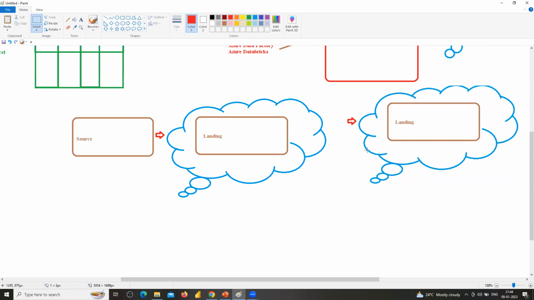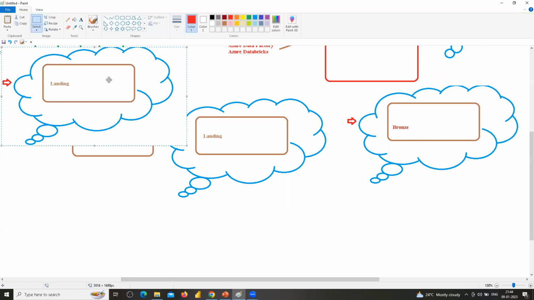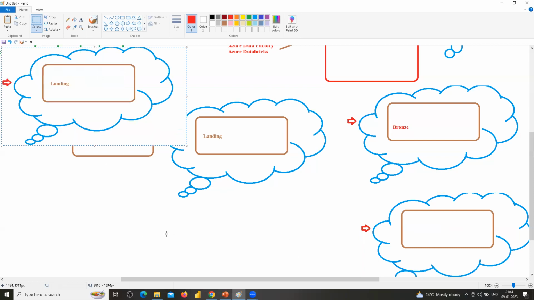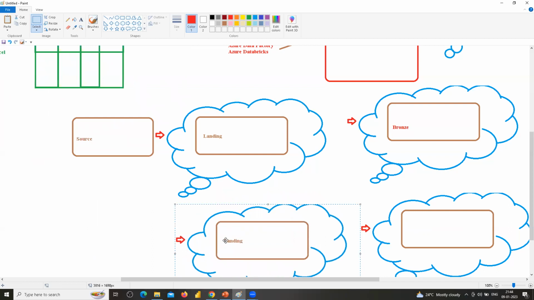Usually here we are using the delta algorithm. The delta algorithm actually works like this: landing, bronze environment. From the bronze environment, we will move it into the silver environment. From the silver environment, we will move it into our gold environment. That gold environment will be our data warehouse.